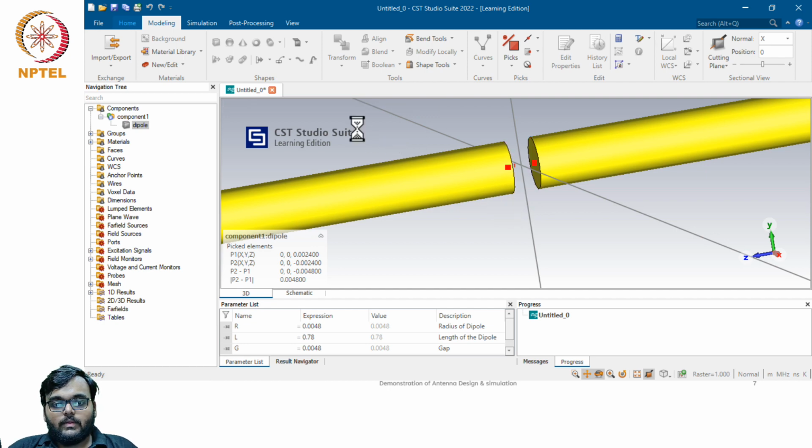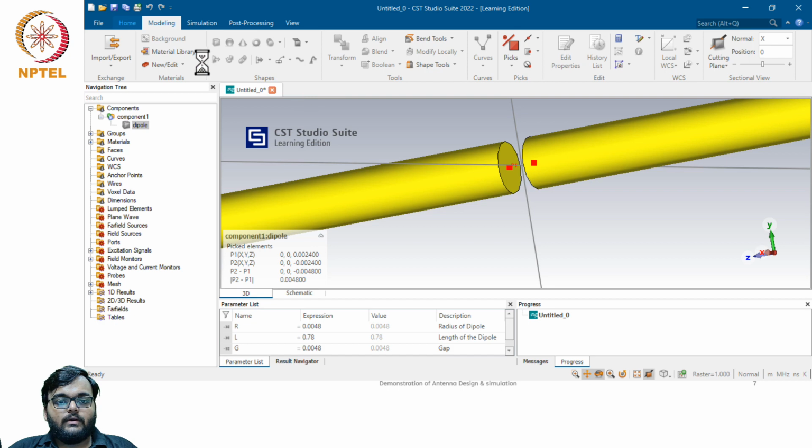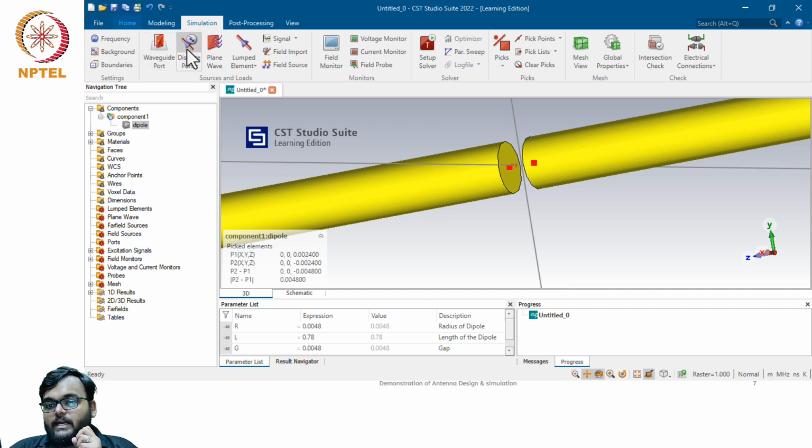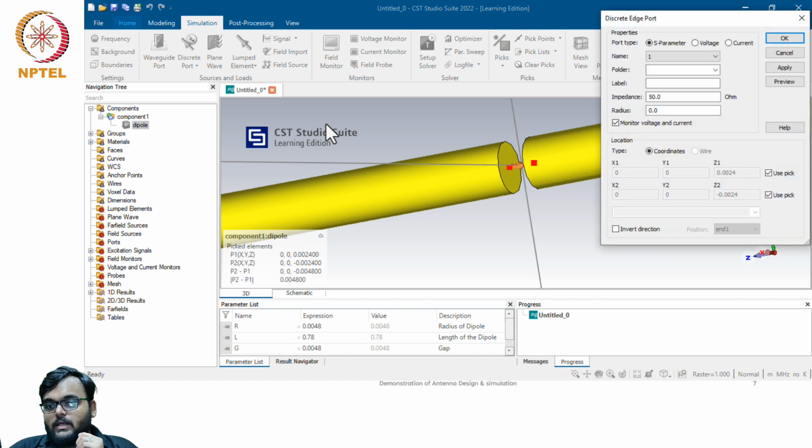Now you have to create a link between these two. Go to simulation, discrete port. Click on discrete port and you will get this window. The impedance of this port will be 50 ohm. Why 50 ohm?